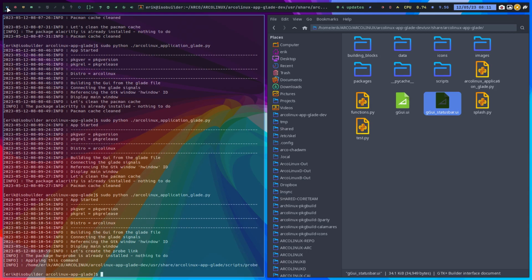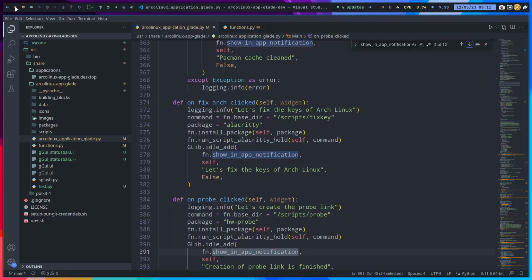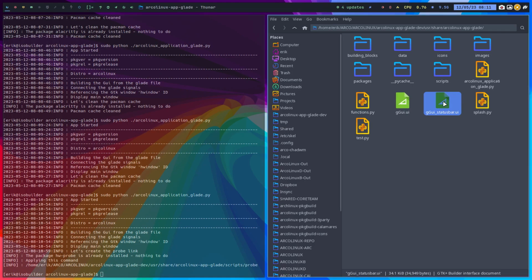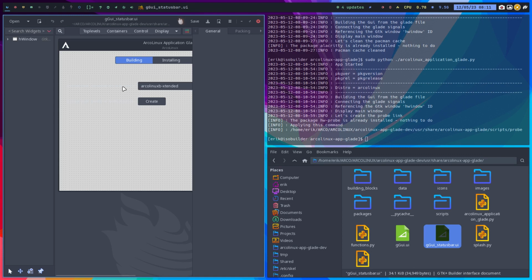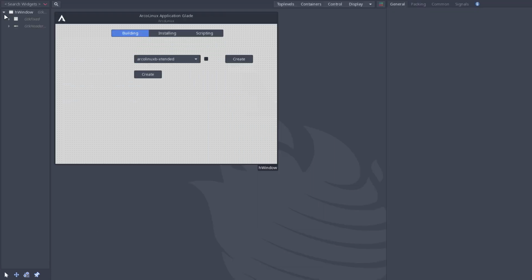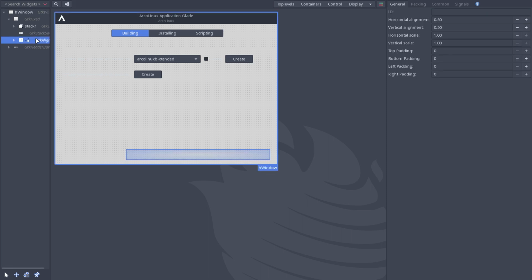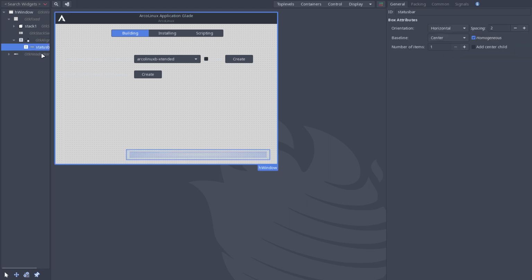And the thing that bugs me now most is how to center a label. How to make sure the text in the status bar is centered. That's the box's orientation. What's this? Center. Packing.